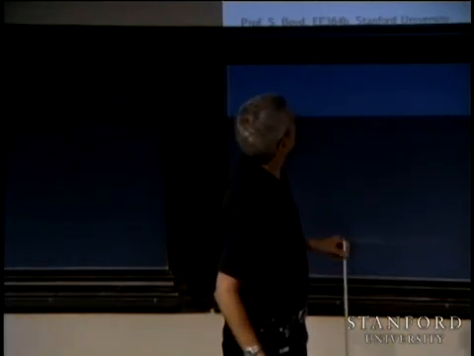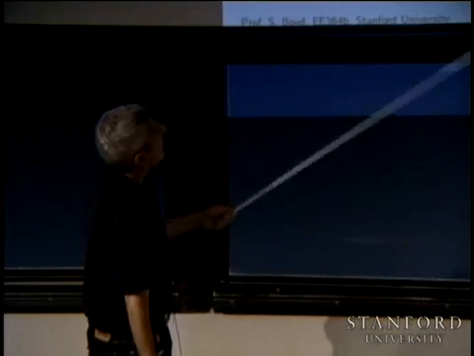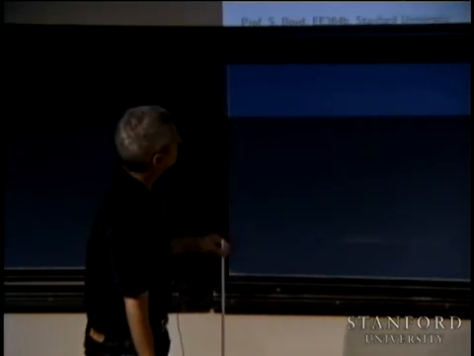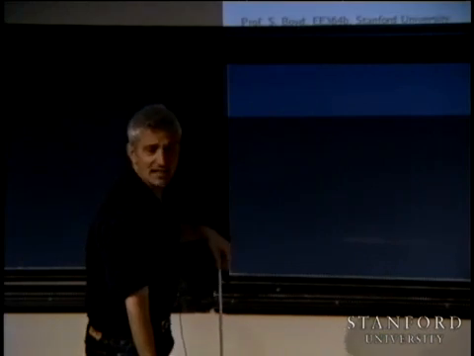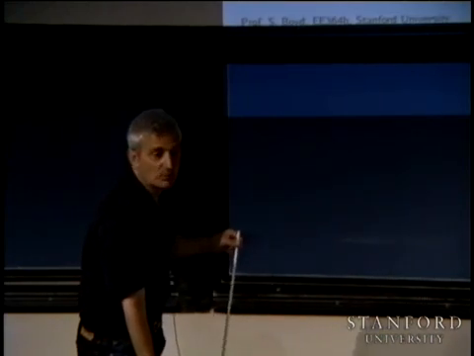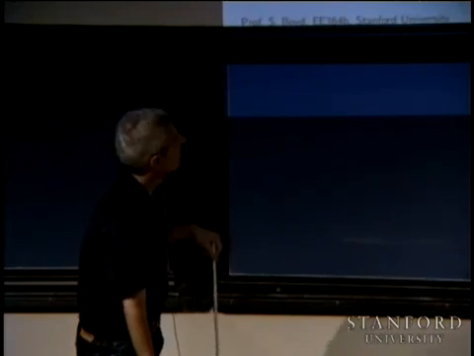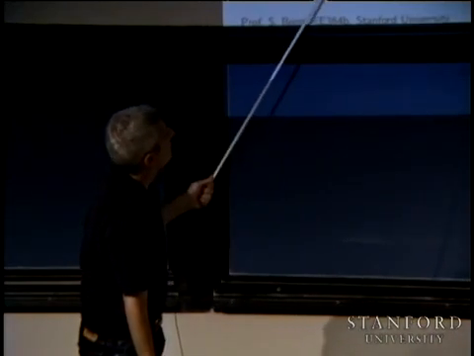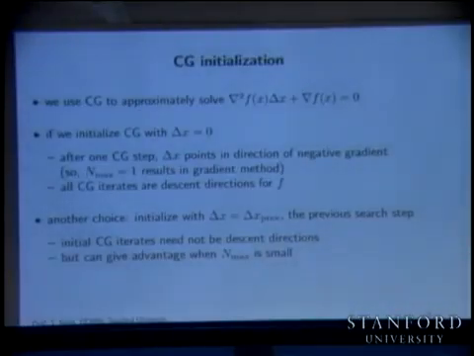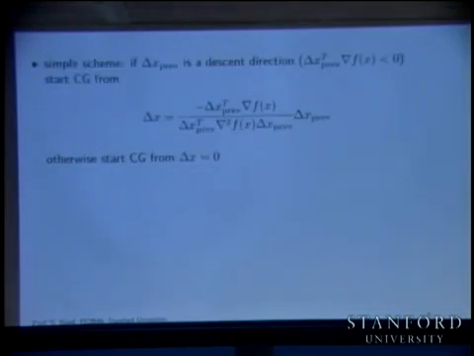Okay. Now another option is this. You can actually use the previous solution and do a warm start. One problem with that is that if you start with 0, every step of CG will be a descent direction, and this might not be the case here. But you can give it an advantage if you're only going to do 10 steps. If that's what your tuning suggests, you can actually do really well by just using the previous one. And a simple scheme is something like this.